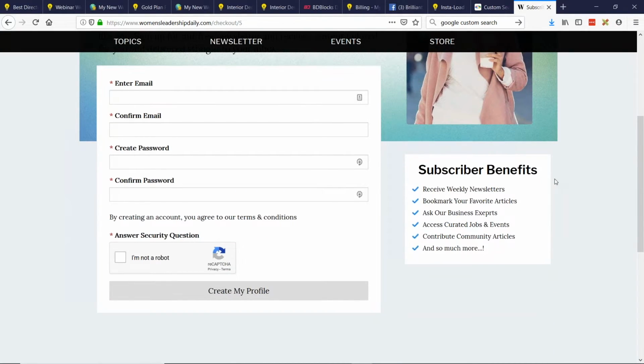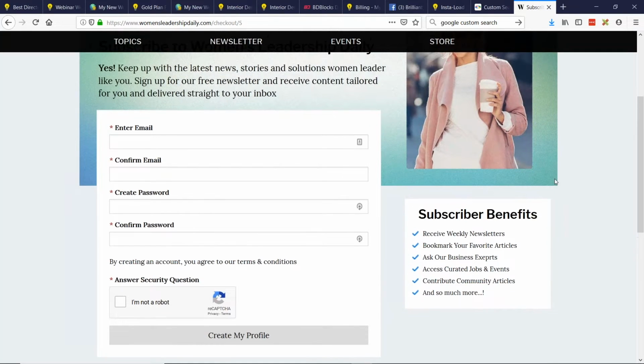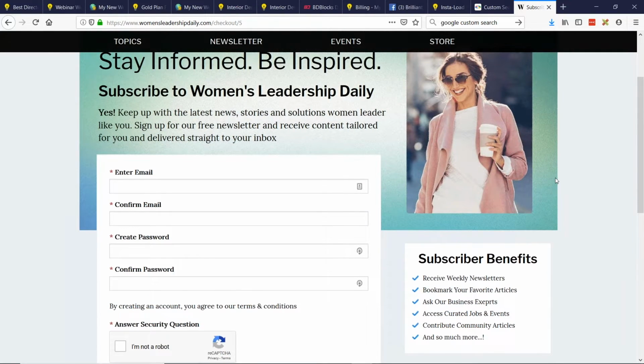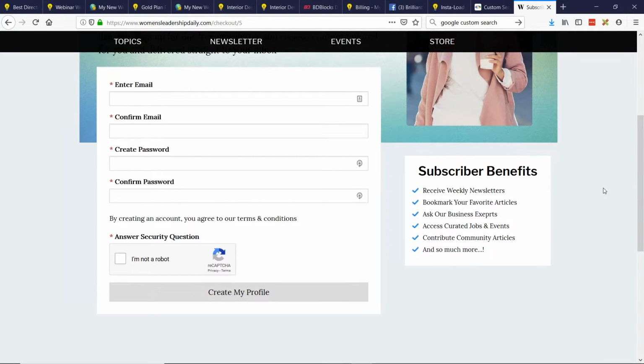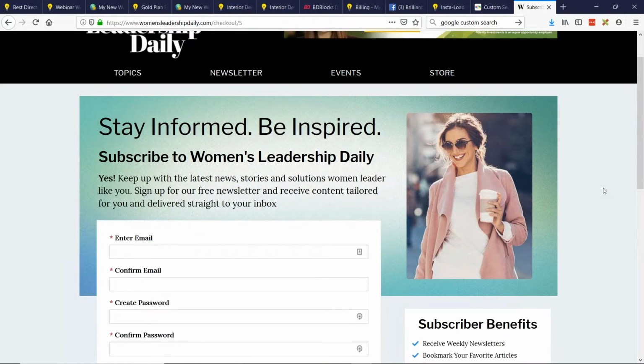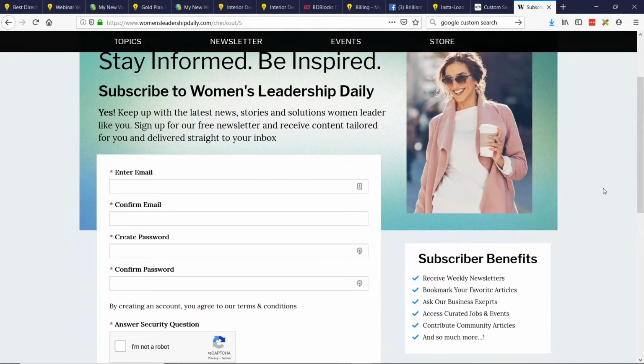Obviously, there's a really high quality image there, so that gives us a good feeling. And then the subscriber benefits, so we know what it is we're getting. You could replace that with a testimonial, which would do a similar thing, explain the benefits of why you should join this website. So there's really only a small handful of elements on this page, maybe 3 or 4, but those small elements really add up to make it an inviting and well-converting page.